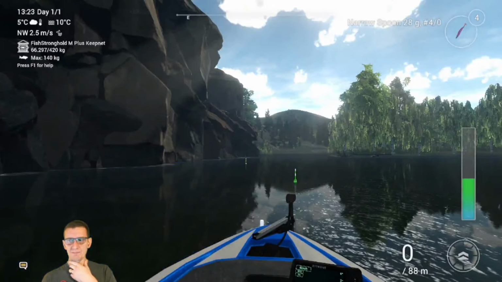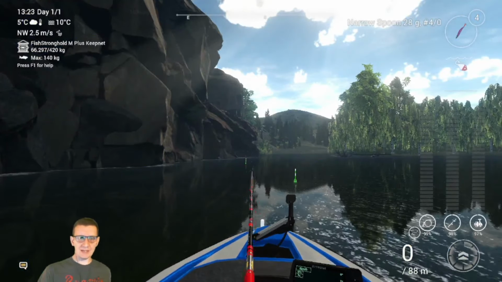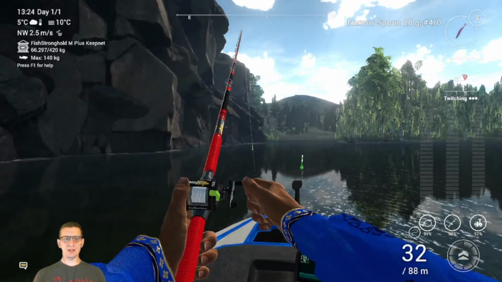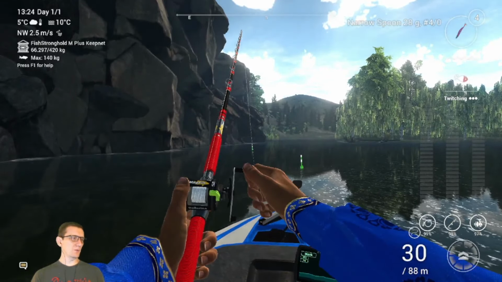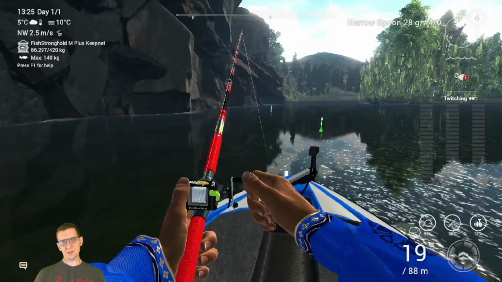Let's try one more time. If we don't get one here, we'll go immediately back to stop and go and see if we get one that way. So with twitching, we can hold right mouse button down and we can just do a little pause in between, which means you're not going to miss the bite because you're already holding the right mouse button down. It's just like a chill way to do this.